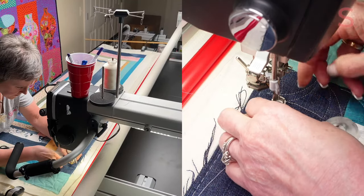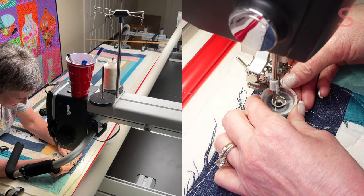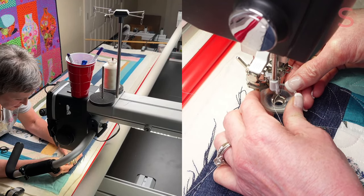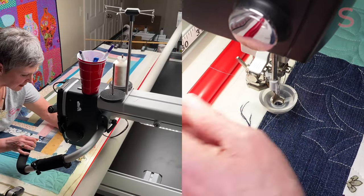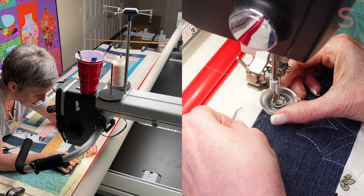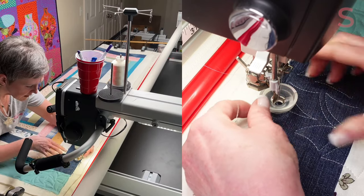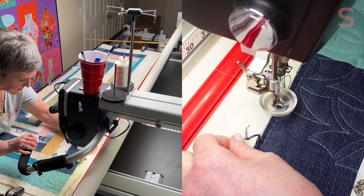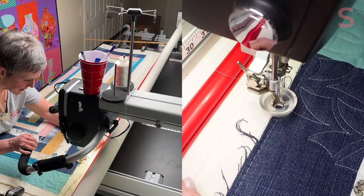There we go. Whoops. I told you I'm all thumbs today. It's hysterical. There we go. My thread is still not feeding into the middle. There's my trusty cup clip. Beautiful. A few anchoring stitches again.